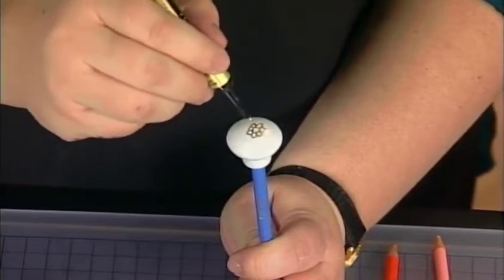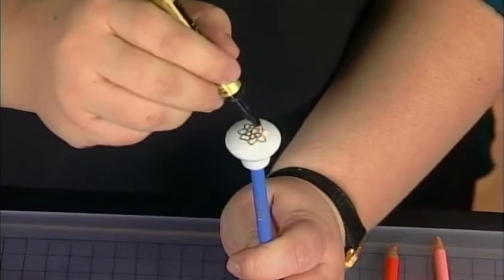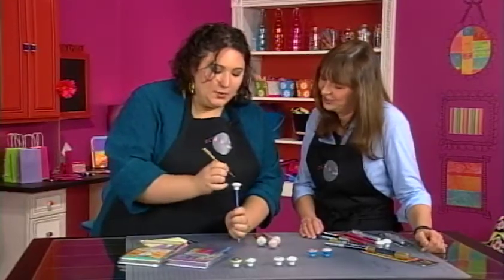And then I just add some more petals, some more loops. And perfection, again, is completely overrated. You can see my hand is kind of shaky because I'm holding it out for myself. When you're home, you'll nestle it into yourself and be able to hold it really nice and steady.